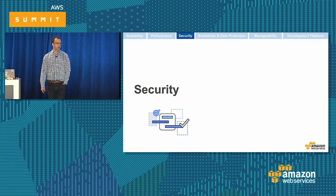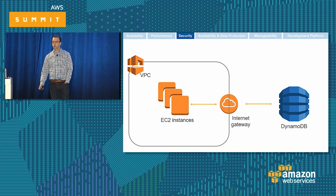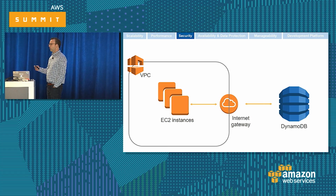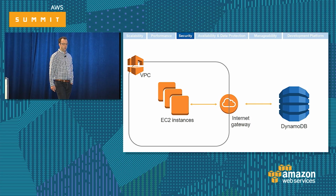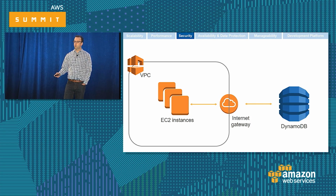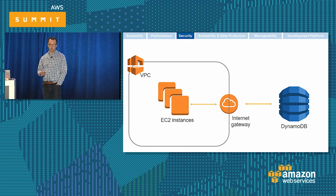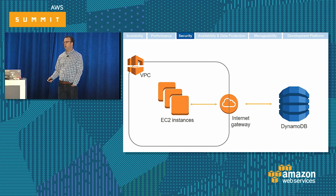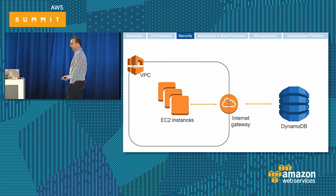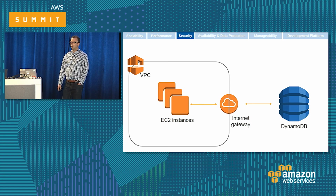Now, one of the most common security best practices is to use an Amazon virtual private cloud, which lets you virtualize the network, create subnets and control access within those subnets. And before today, that's good for your EC2, but if you needed to access data in DynamoDB, you basically had to manage egress from your VPC subnet, manage an internet gateway, traffic would actually go out to the internet, and your DynamoDB tables were accessible from the public internet. I mean, you can use access control to lock that down, but in order to make this pattern work, you had to have those tables internet accessible.